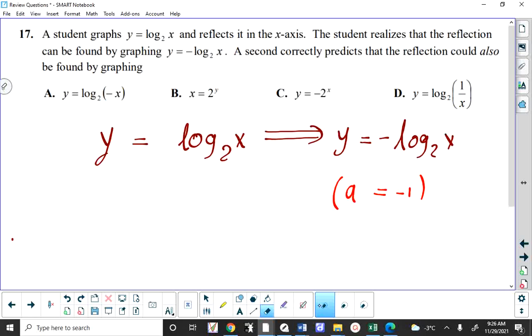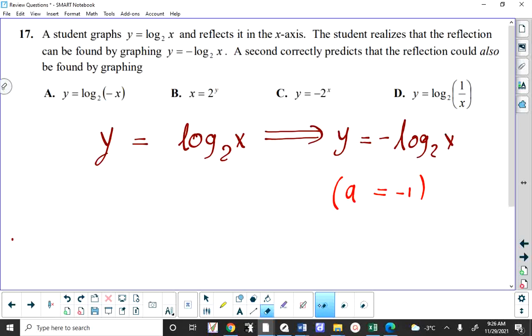It's a vertical reflection. And once again, as we learn about more and more functions, and we'll continue to do so in the next unit, we're going to discover more and more often that you can arrive at a goal, at a destination, like y equals negative log base 2 of x, from y equals log base 2 of x using different series of transformations. There's other ways to get there.